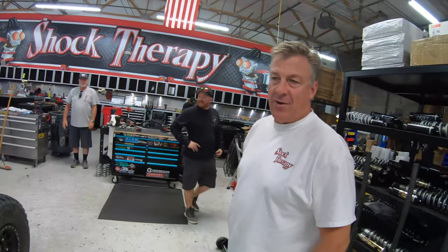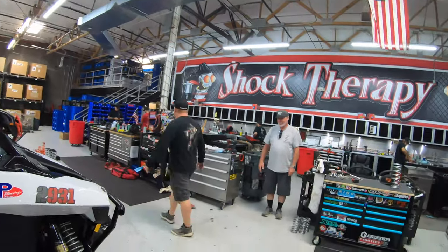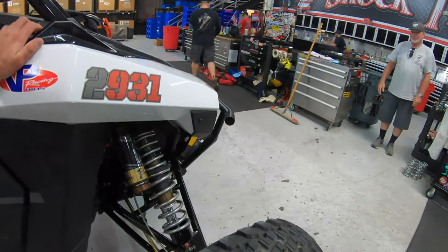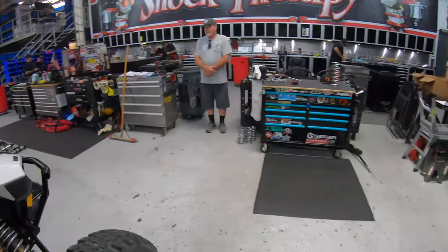It looks almost completely different with the different shocks and the ride height. So we've got obviously a little different ride height. With the spring package we've got RC2s on the car now — 2.5 inch diameter front versus a 2 inch factory Walker Evans. We've got a pile of adjustability in these shocks. Their ability to have a bump stage that goes through the roof is incredible. You can have a plush ride and still not bottom the car out when you air it out like at Lucas Oil.